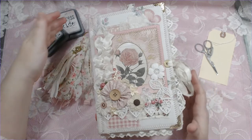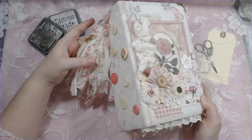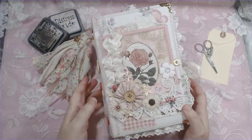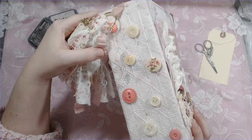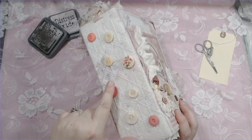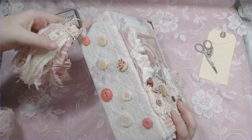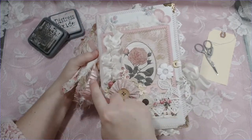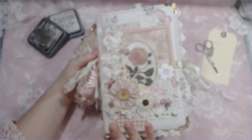This journal has the five-point pamphlet stitch — it's got five holes when you do the signature — and it is four signatures. It has this lace here on the spine, some buttons in pink and cream, and then a pretty little rose button. The dimensions are about five and three quarters wide, nine and three quarters tall, and about a three-inch spine.